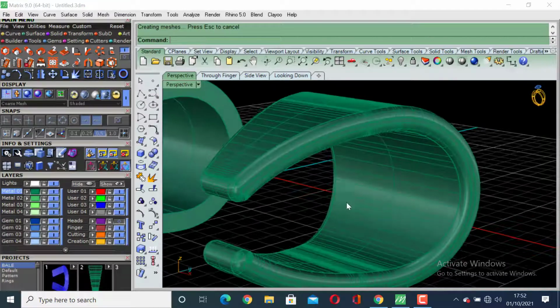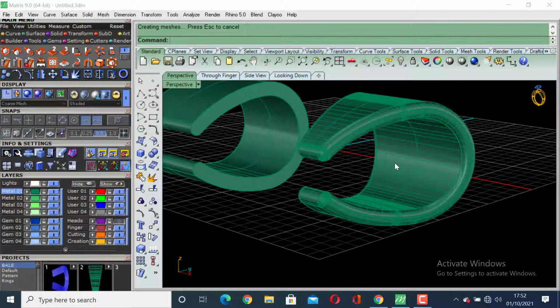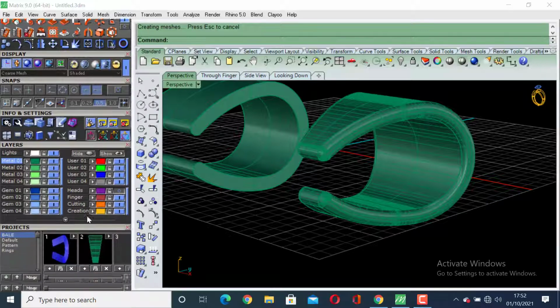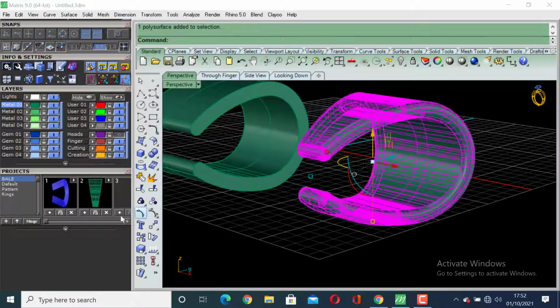So here you can attach it to any pendant. For example, I'll show you. Like, we store it to our bin.